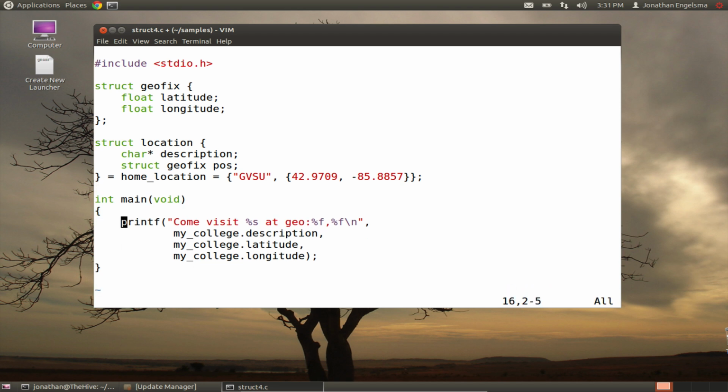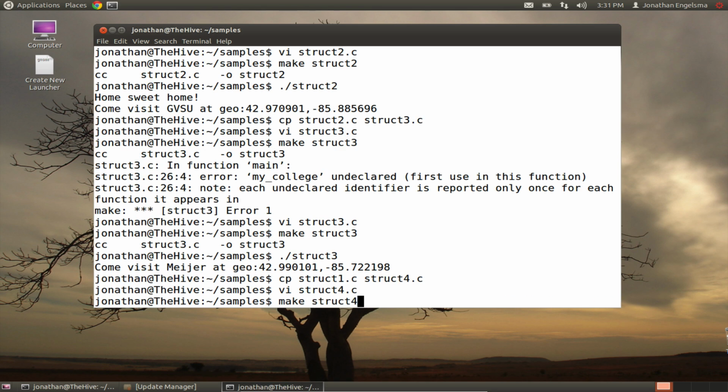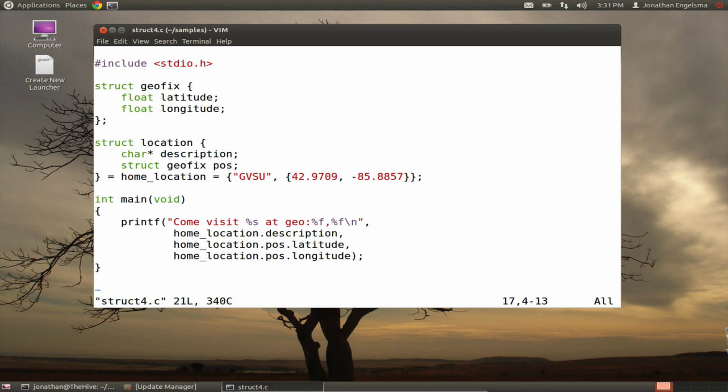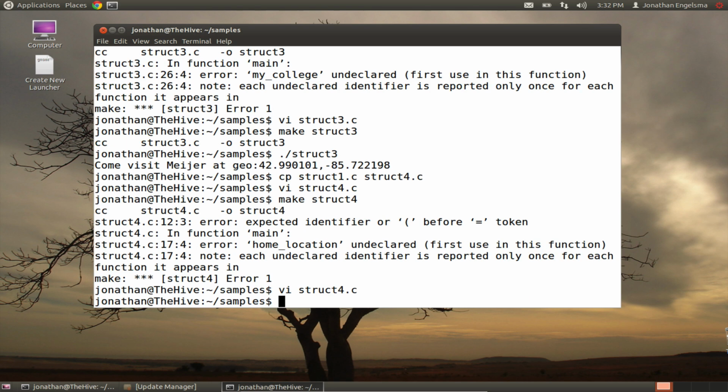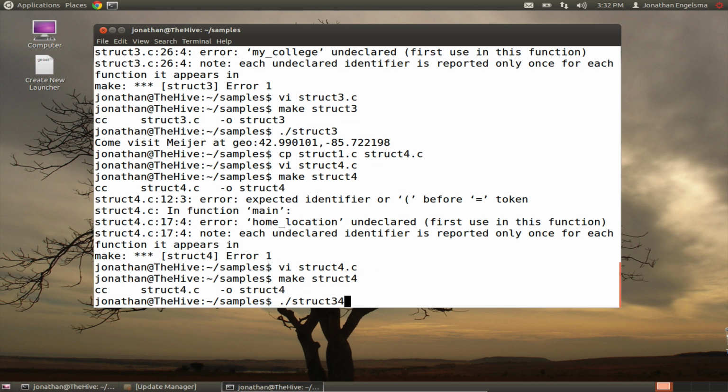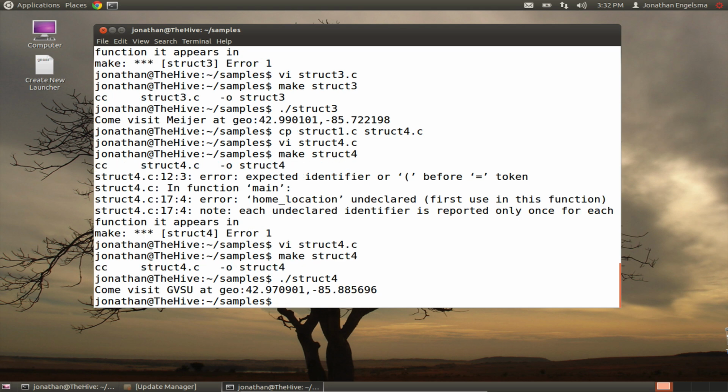And if I want to print that value out, then I need to reference description just as before, but latitude and longitude are now part of that inner or that nested structure. So I need to be sure that my dereferencing follows the hierarchy here. So I need to use that variable POS. Hit a little typo there. Okay, sure enough, it works as expected.